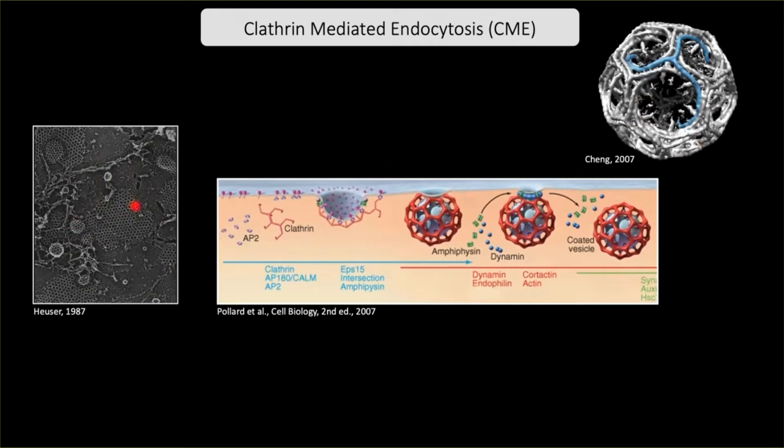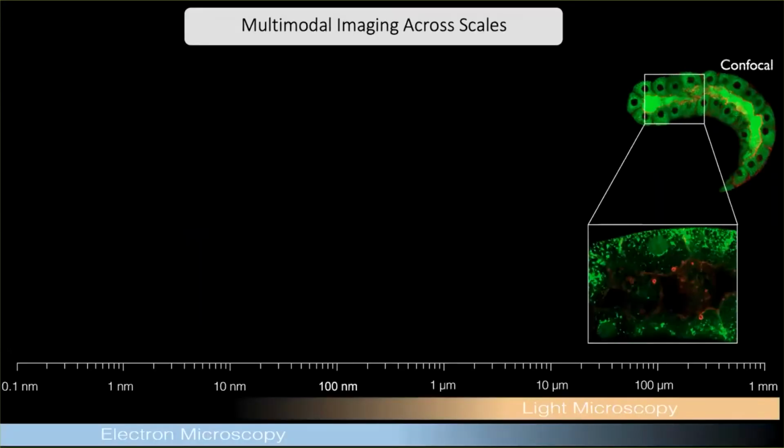However, understanding whether this flat sheet is the precursor for this vesicle, or are these completely different species, is not trivial to determine. And let me try to take you through the thinking of why that might be and connect it to the need for correlative microscopy. So endocytosis can be imaged by various modalities. A very common one that is now, I would say, available almost everywhere is confocal microscopy.